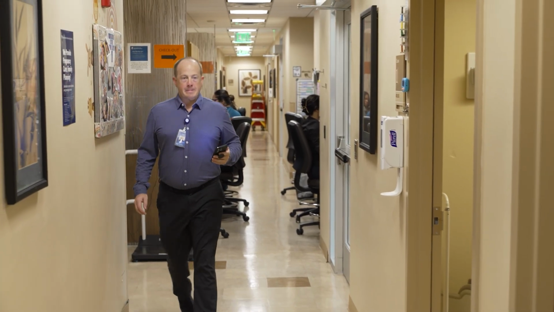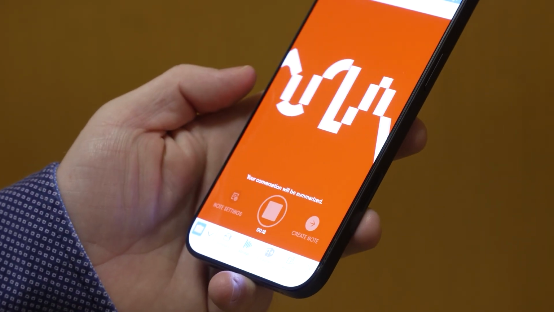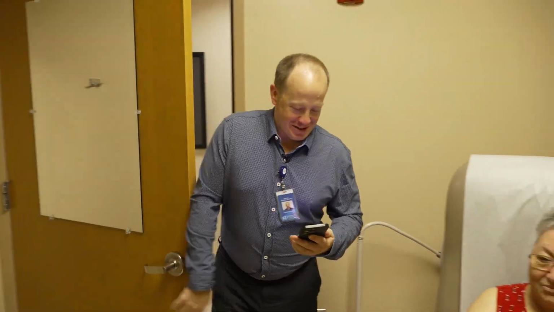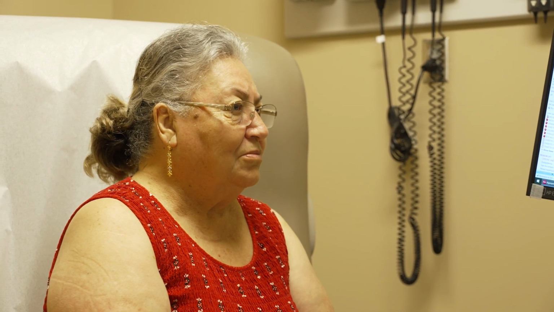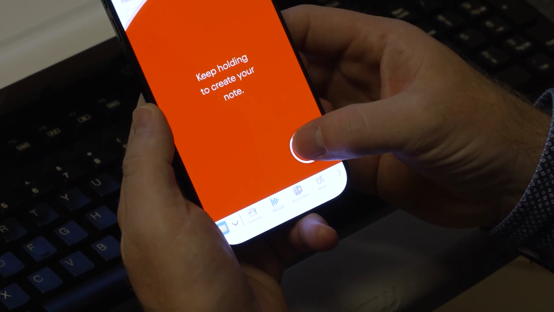We recently saw one of your colleagues, Dr. Denton Shanks, in clinic using Abridge, and we saw him basically press record on his phone right as he entered into the clinic visit. But outside of that, it didn't look or feel much different from a normal clinic visit. So for a patient, what difference is there going to be?